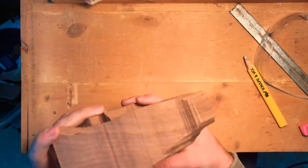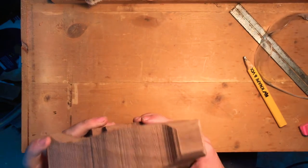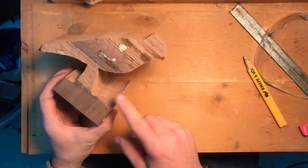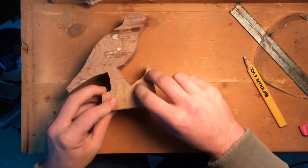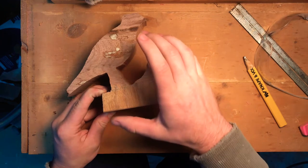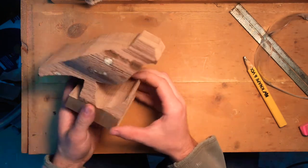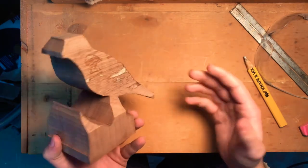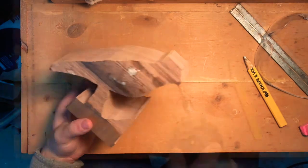So, I finally finished with the bandsaw. This is all I did. This part right here is going to be the stump sort of that the bird is standing on, and I have to shape it down and make it look more like a bird. Alrighty.